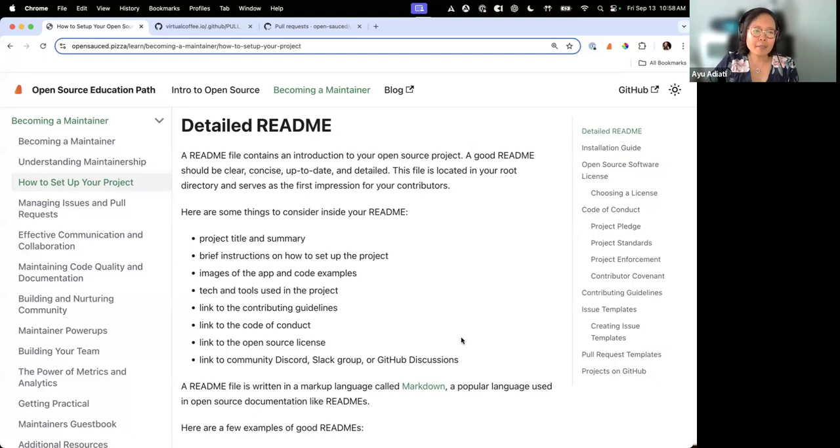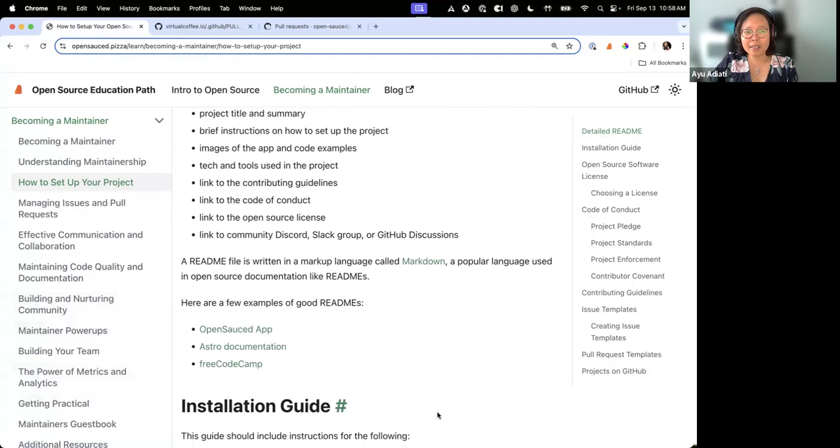And then you want to have a link to the open source license as well, and a link to your community Discord, Slack, or GitHub discussions. And also it's important to understand that a project needs an open source license, which we will probably touch on later. Yeah, so I think that's all that you need to have in the README.